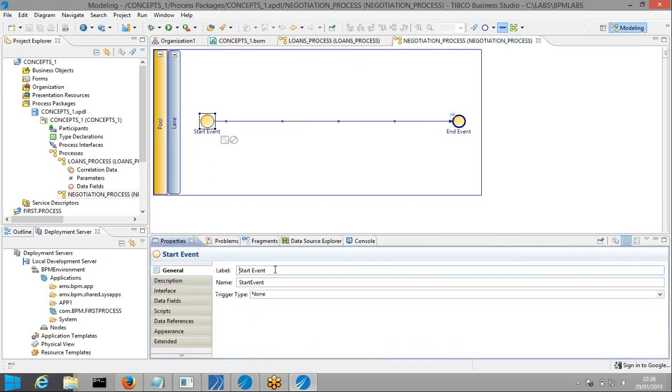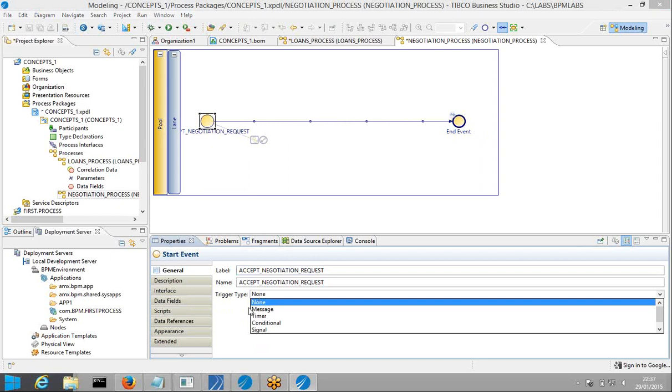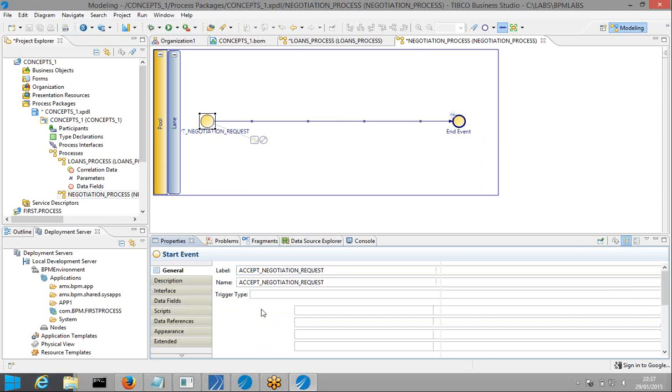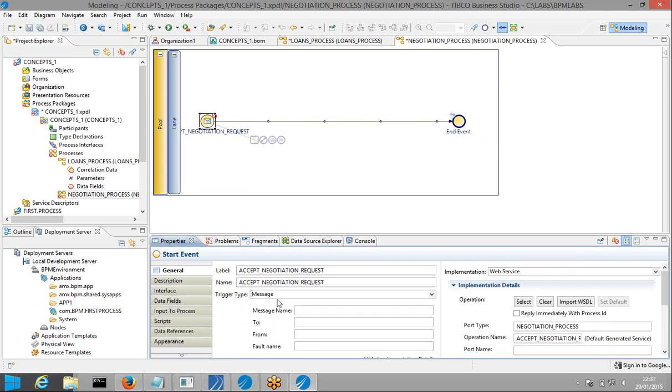I'll give the name for the activity: accept negotiation request. Now change the trigger type to message.